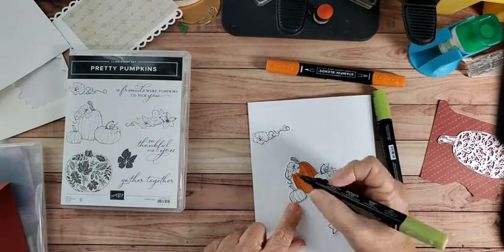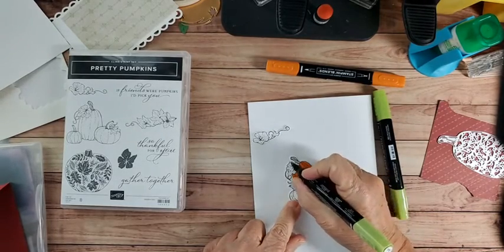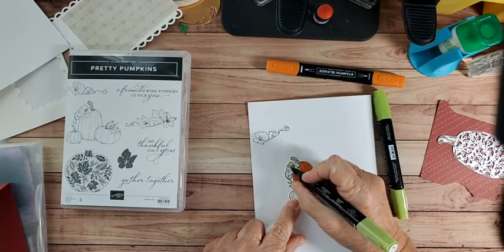So we'll add some Granny Apple Green here to the leaves.